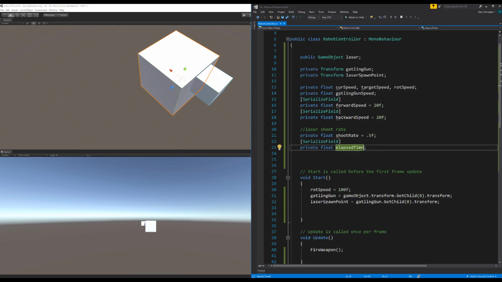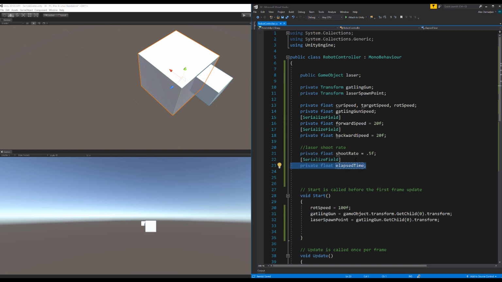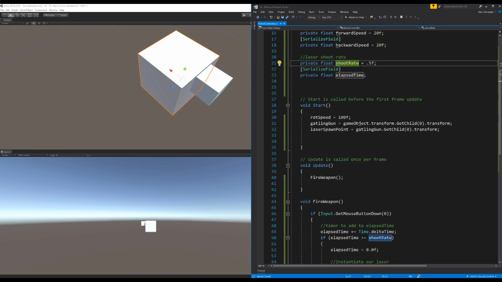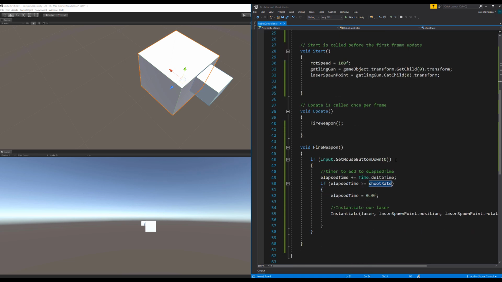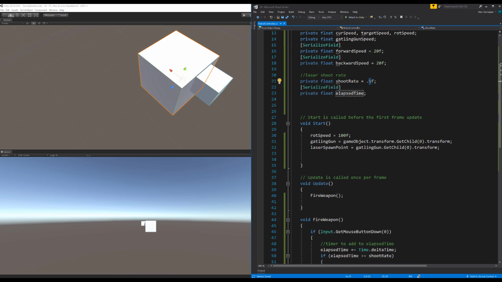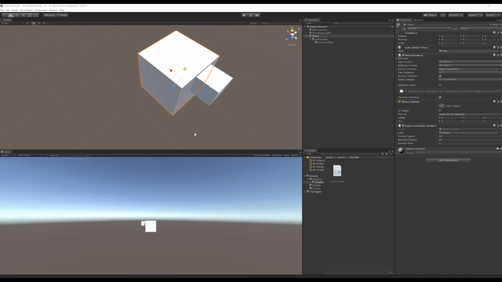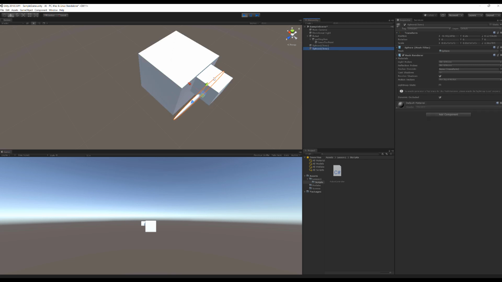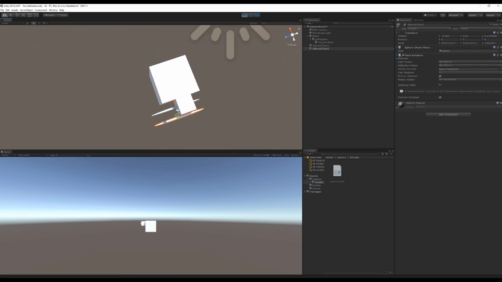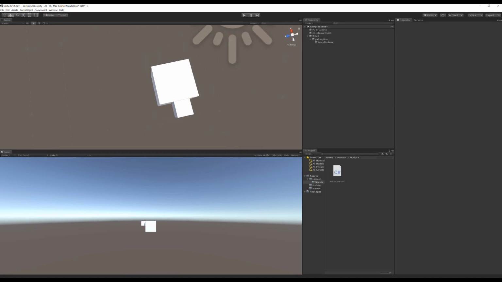And the reason for that was my elapsed time was too long. So you can see my shoot rate, I had it set to 0.5. So it takes forever to shoot the bullet. So say we set this to 0.3, and I save it. You can see here when I press play, we get a much quicker shoot rate. So you can see here we're at 0.1. Let me shoot one off. There's another one. So we have all these sphere colliders. Now when we add force or a rigid body to it, it'll give us a little bit quicker results.